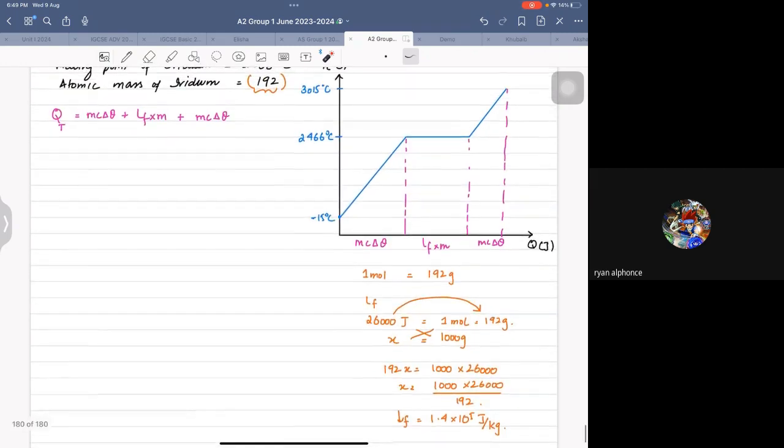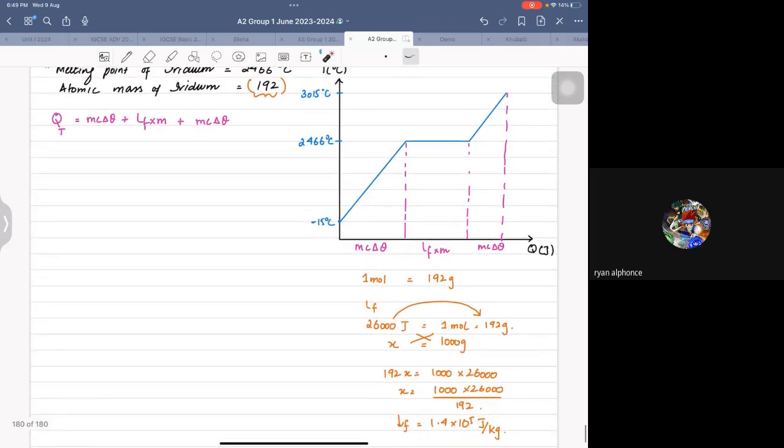Now we are ready to put in the values because this question came out for 5 marks. And I don't think it's reasonable to lose 5 marks if you don't know how to convert from mole to kilograms. So please make sure that you completely understand this. If you do not, still let me know, okay?